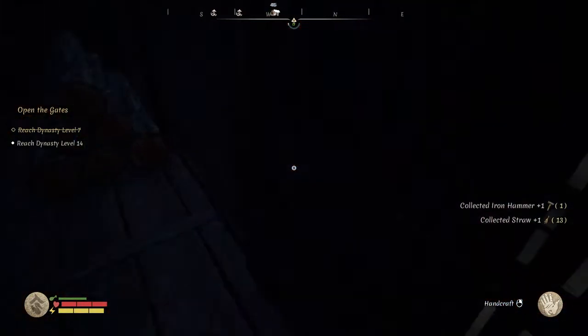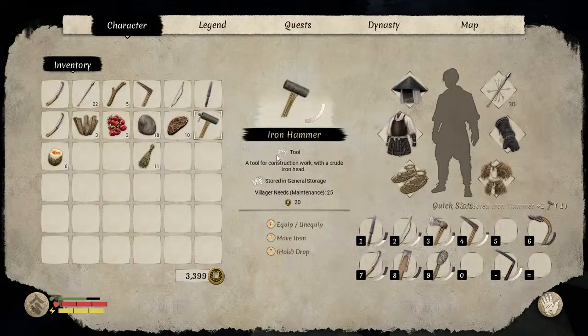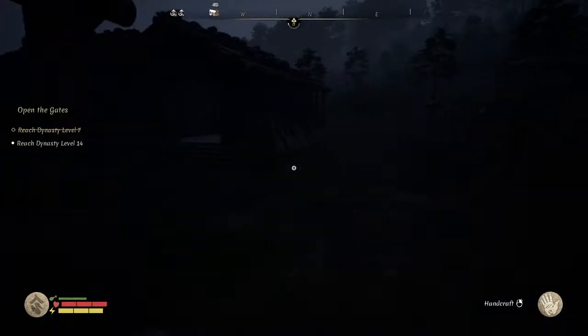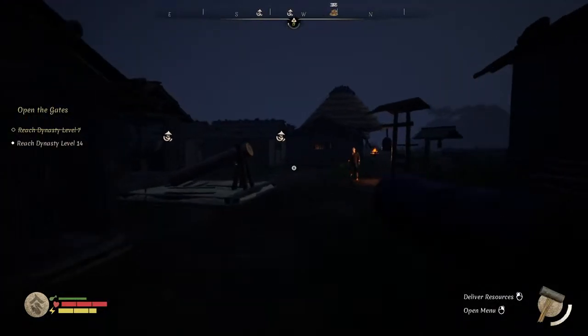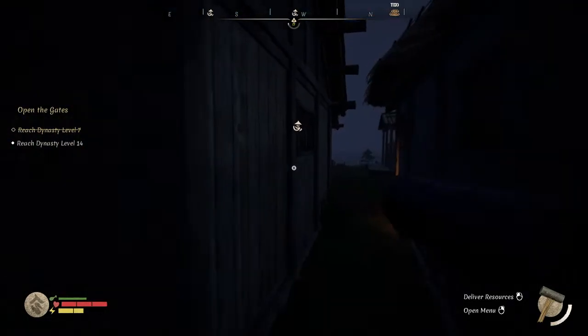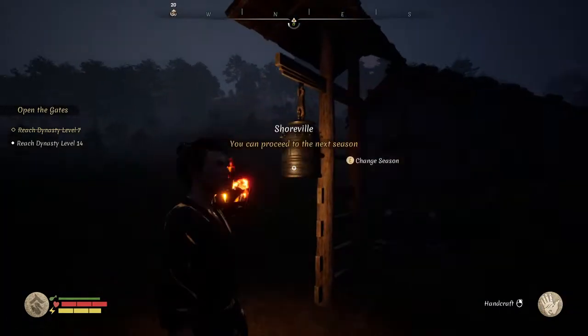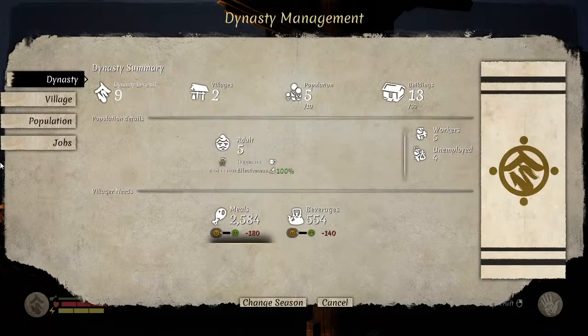Boop. Right, because it only drops in if you already have it when you break yours. It does not break. It doesn't drop into your hand like it did in medieval if you craft one on an empty hand. There we go. Now we can change the season.